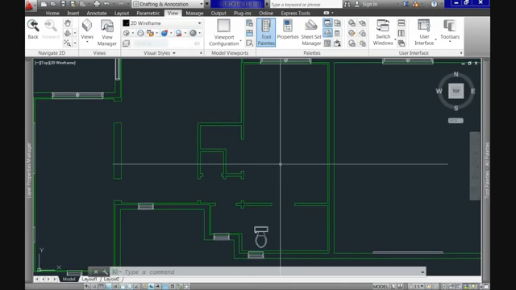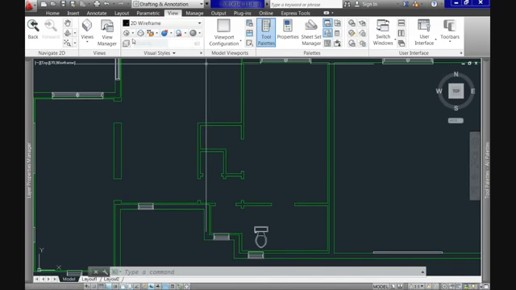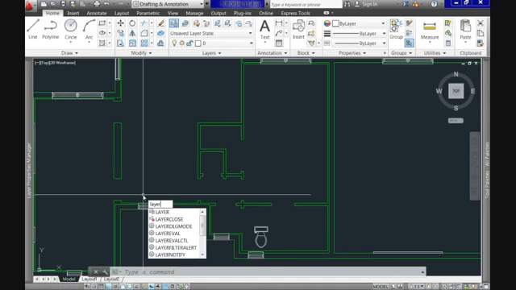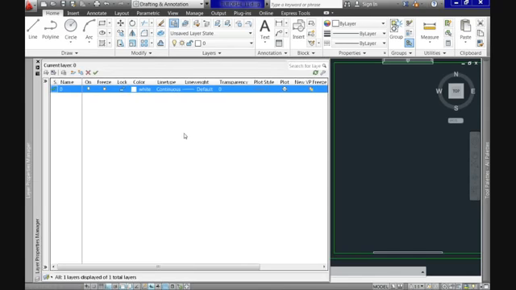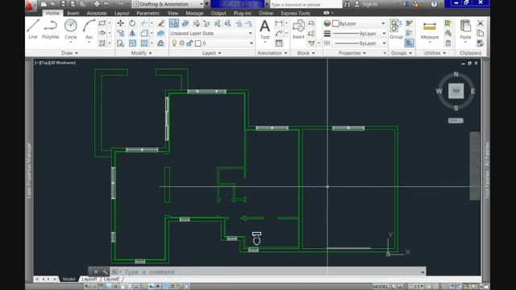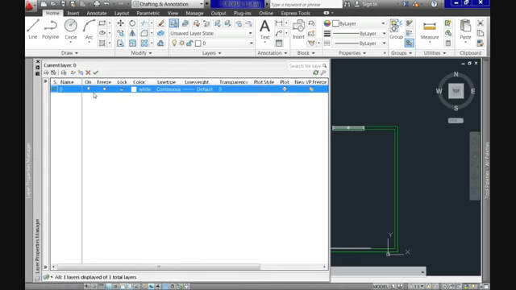Basically, it's a tool to organize your work that you will have access to here, or you can also go to the Home tab and see it here. Additionally, you can call it by typing the command layer in the command line or command prompt. So let's say we have a drawing like this which encompasses the windows and the walls. Based on our needs, we assign specific parts of the drawing to certain individual layers.